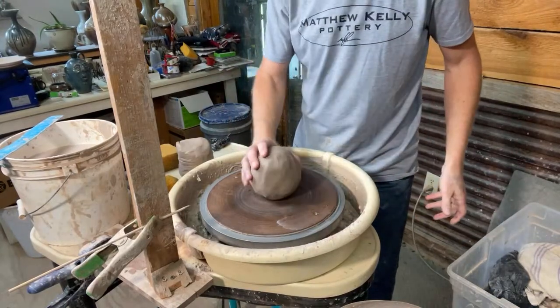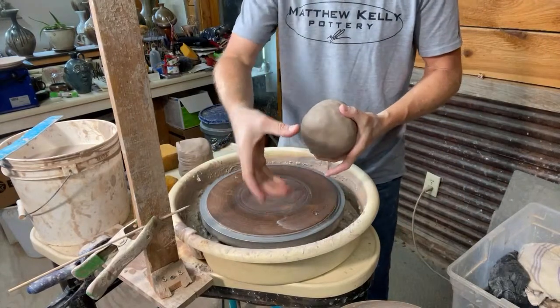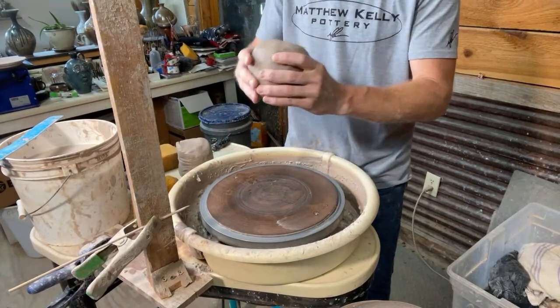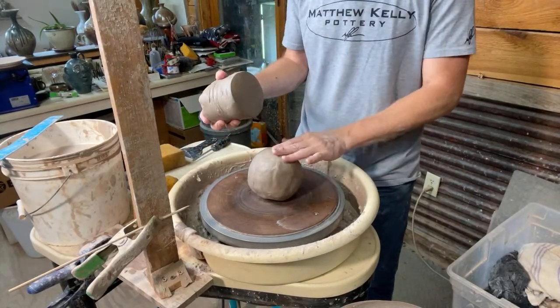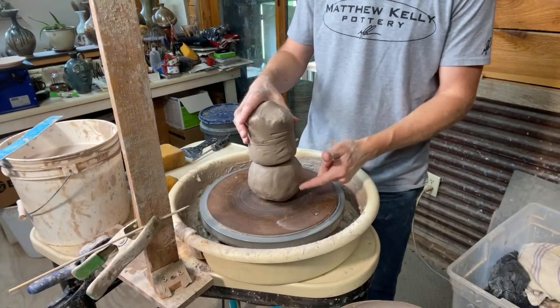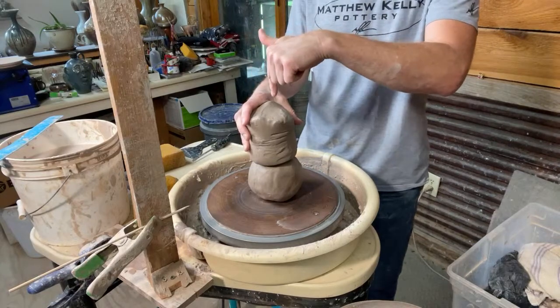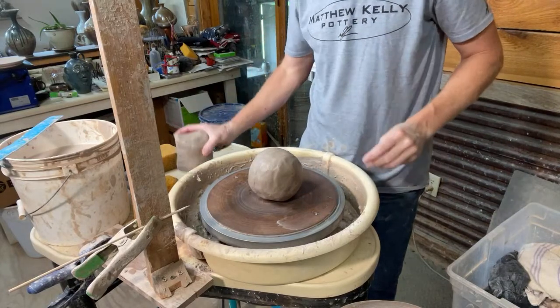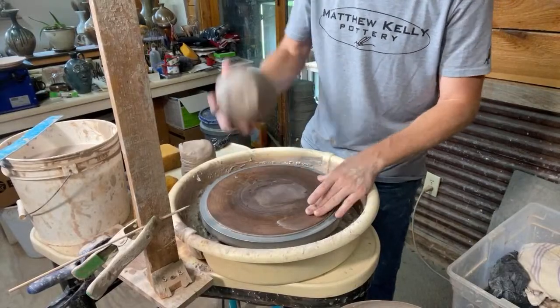And then I'm still going to throw this clay ball down this way because it came out of the pug mill this way, which means the spirals are going this way, and I don't want to throw it down this way. This one I'll center on top of this one. This one I can throw down this way because this is not going to be the bottom of the piece. This one here will be, and none of this clay here, even though it's spiraled this way, will become the bottom of the bowl. If that makes sense.